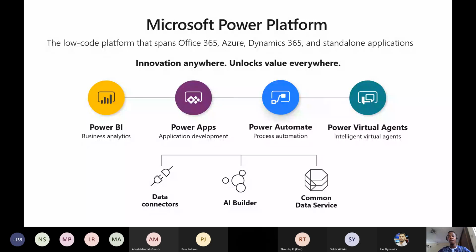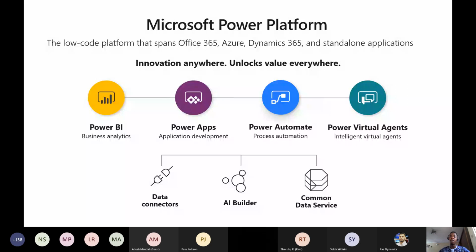Then we also have Power Automate, which is for process automation, which you can use to send an email. For example, in a scenario where I build a report in Power BI, I build it in a way that I normally get data from my IT every month via email. So I build an automation that will pick the data from the email that comes from IT and put it in my OneDrive. Then I connect Power BI directly to my OneDrive. So anytime IT sends an email to me, my report is already ready in Power BI. All this automation in Power Platform is extremely productive, for you to work efficiently.